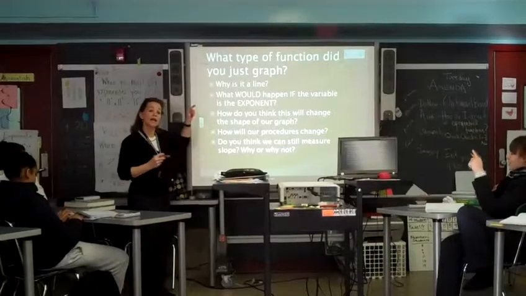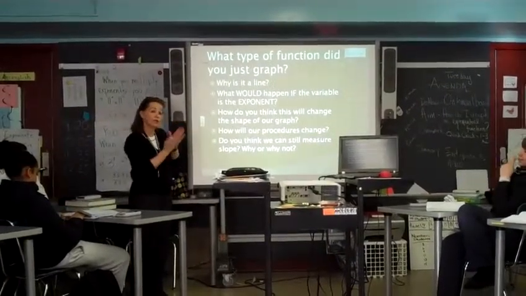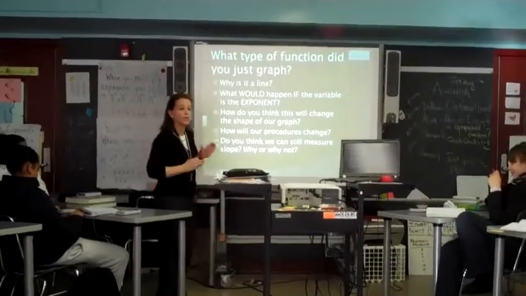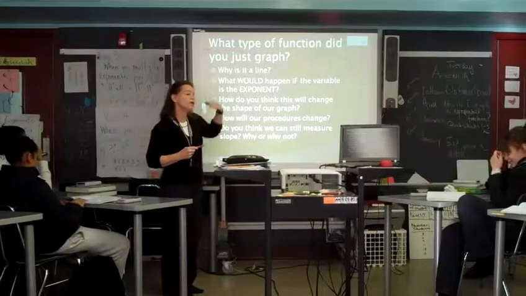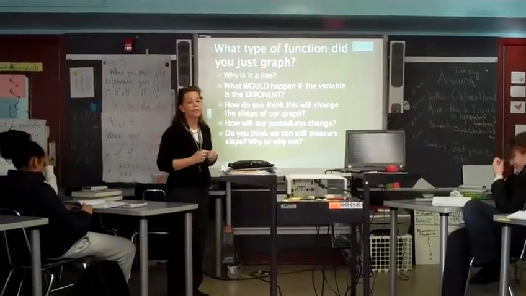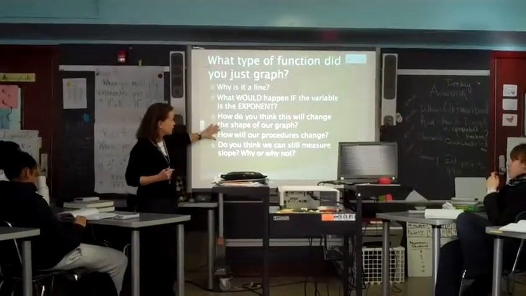So when I have an exponent as my variable, I go from having a straight line, which is a fixed slope line, to having a curved or an exponential growth line. This will open up a whole lot of new ideas for us. Instead of having a constant rate of change, we now have an exponential rate of change.